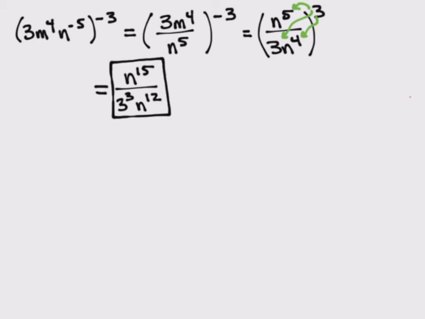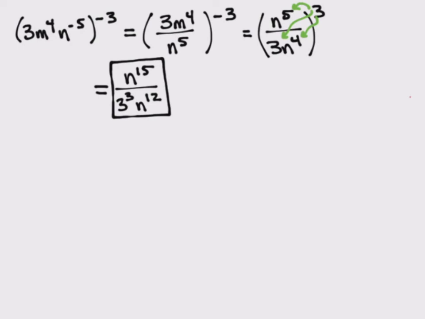All right, first things first, I took what's inside of the parentheses and I saw we had an n to the negative fifth, so I rewrote what was inside of the parentheses having all positive exponents. Then I saw that we had a negative 3 as our outermost exponent. So instead of having a negative outer exponent, I changed that to a positive outer exponent, but of course changed what was inside of the parentheses to its reciprocal. Then I knew it was time to apply that exponent of 3 to all the individual terms within the parentheses.